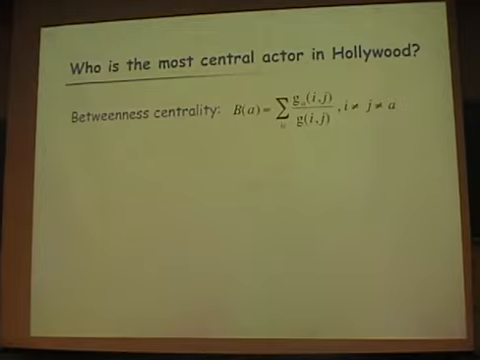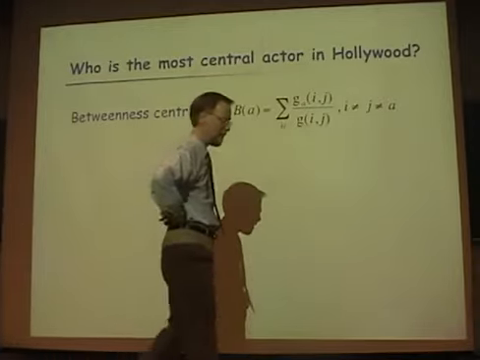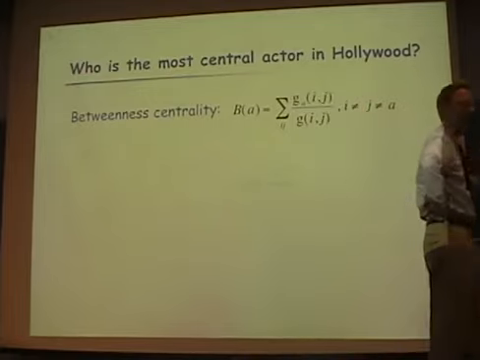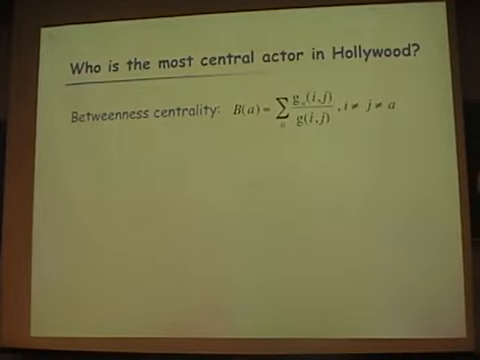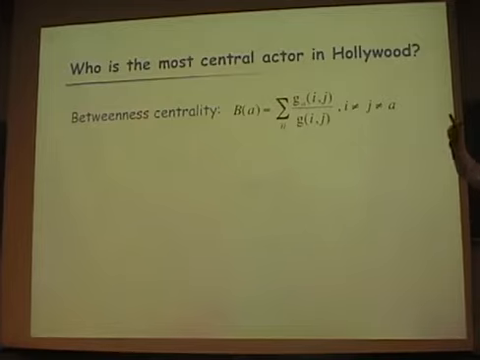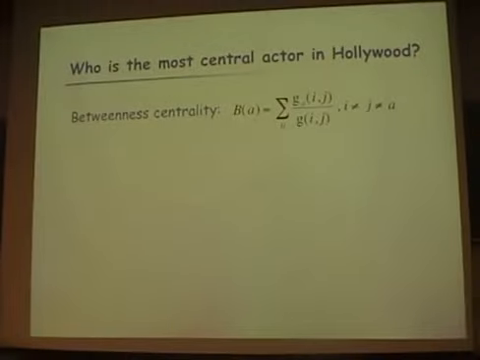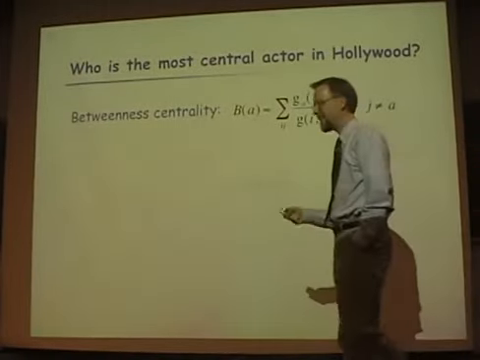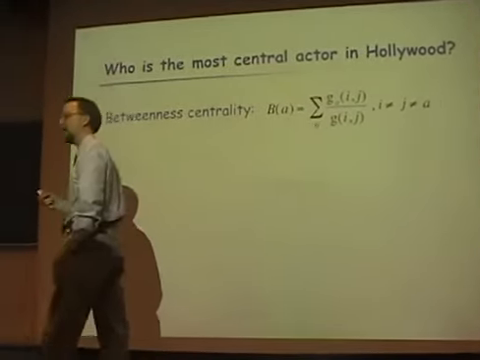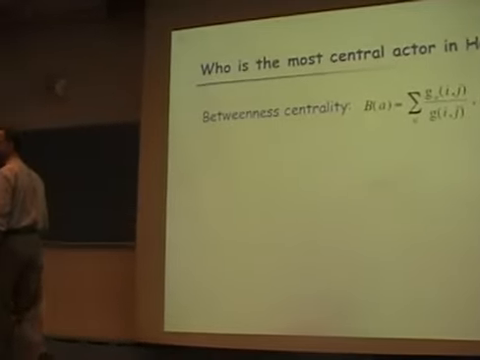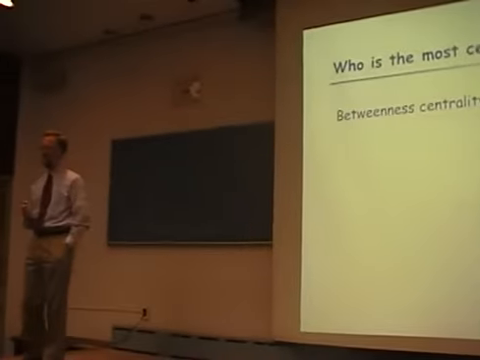There's also an embarrassing fact that we learned about the Internet Movie Database when we did betweenness centrality. Betweenness centrality says of all the shortest paths in the network, how many of them go through a particular node. So these are choke points in the network, people who connect up communities, explicitly connect up communities. Who do you think has the highest betweenness centrality in the Internet Movie Database? You'll never guess.